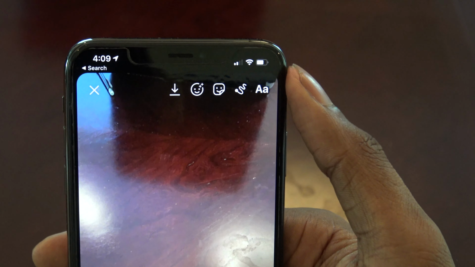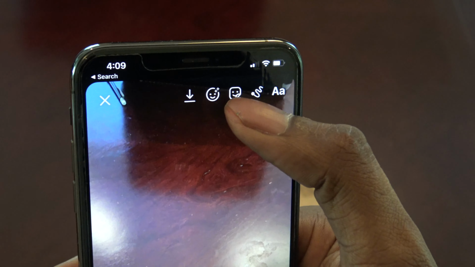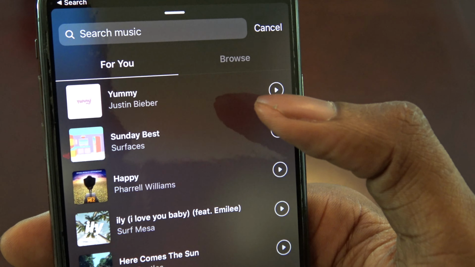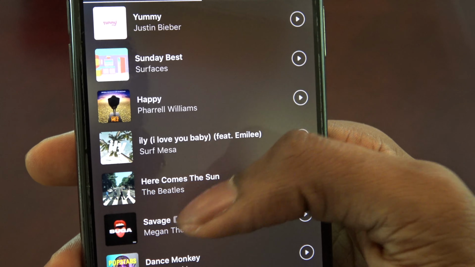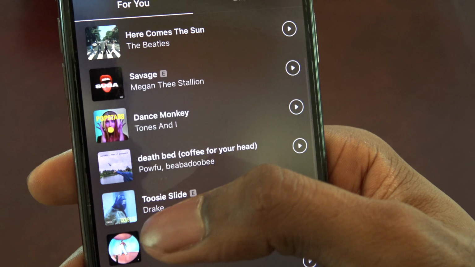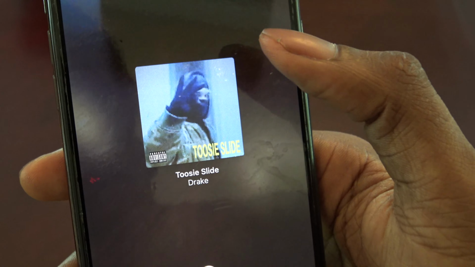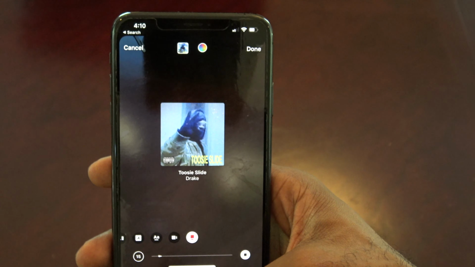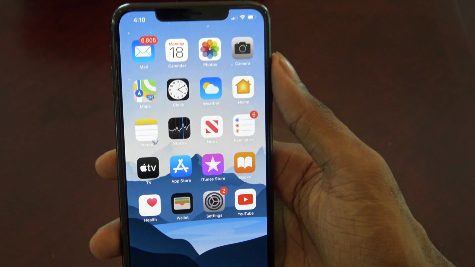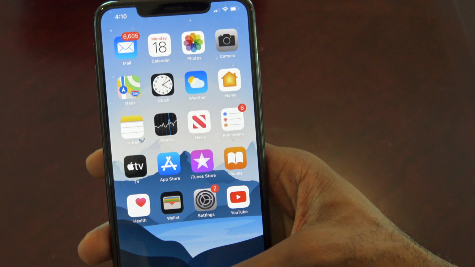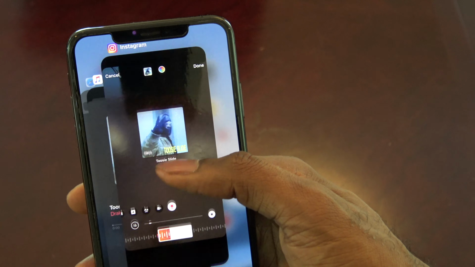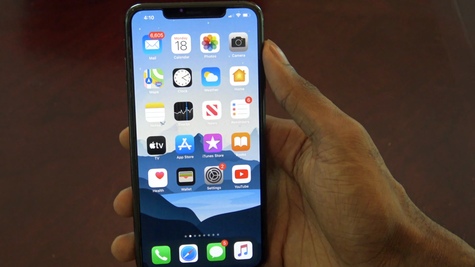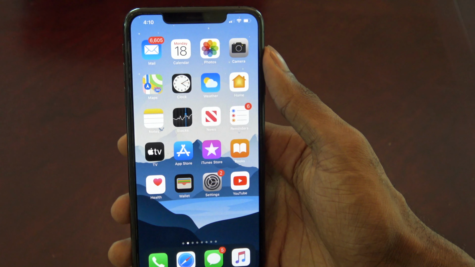Now, a new issue is whenever you're in Instagram and you want to add Instagram music, we can just choose Instagram Music, and then choose any song. So let's say, for example, this song. Now when we play it, the music will be playing in the background, but if we go to any part of iOS, it will still be playing in the background. The only way to stop it is just to swipe out of it. So that's the only way to stop the music. The music is still playing in the background, and that's still an error that Apple needs to fix.